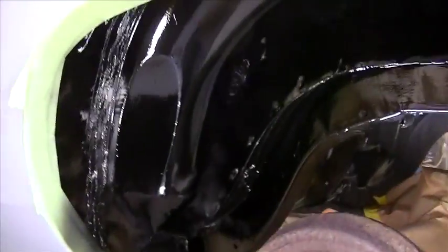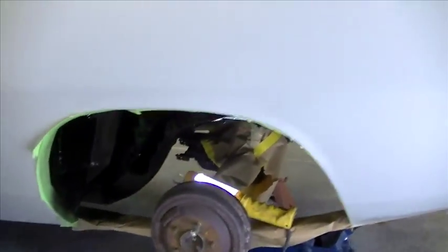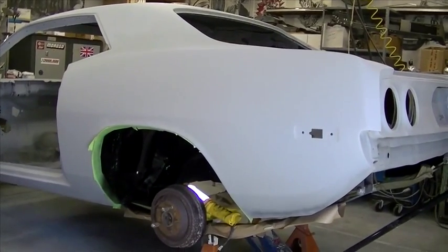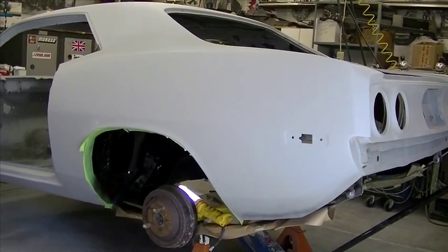Alright, here's the finish on these rear wheel wells. It actually turned out pretty good. Underneath, underbody as well — just in the back, you can see what I'm saying. Just on an angle here — just look at that. That black just stands out a lot better than whatever color you're gonna go. I just think it accents better. And that's it.